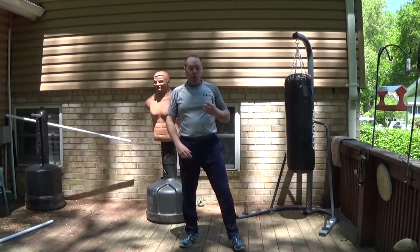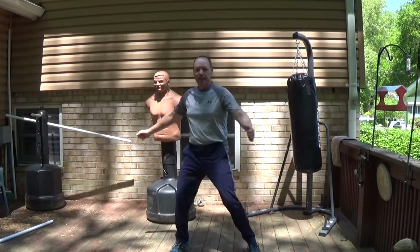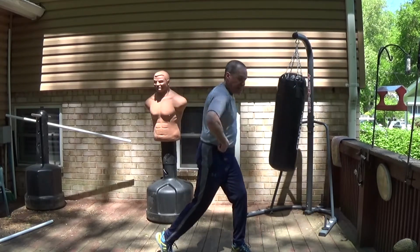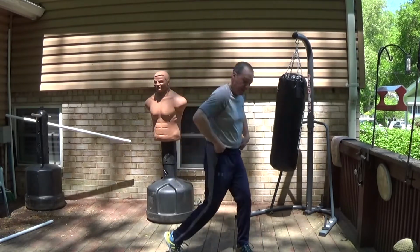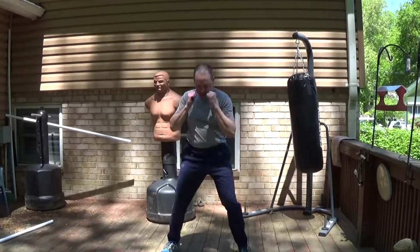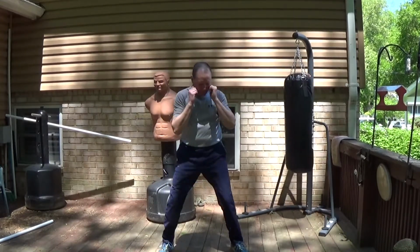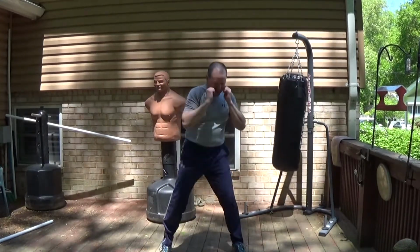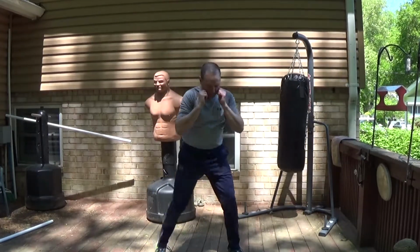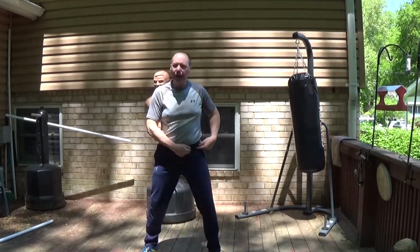And if you don't have a pole, one of the ways you can train it, I showed you how to train the basic pivot. Well, now we're going to make that pivot turning, but notice there's no snap there through my hip. So what I want to do is, from this kind of stance, practice snap, snap, snap, to get used to that power.